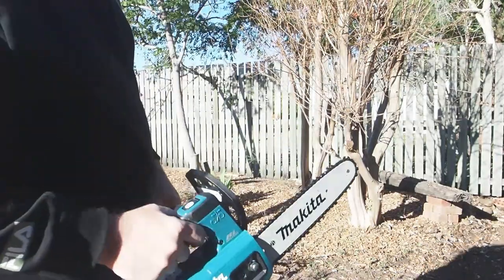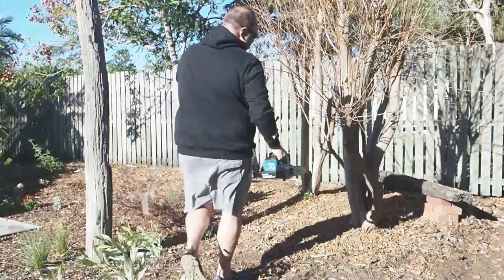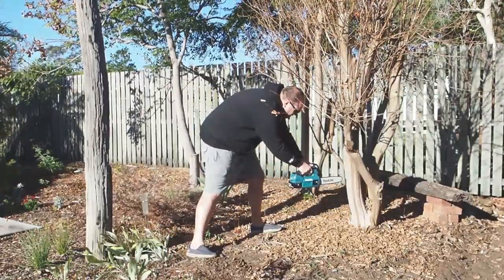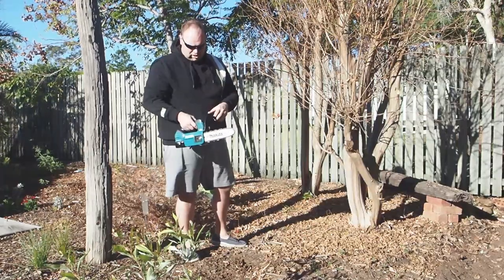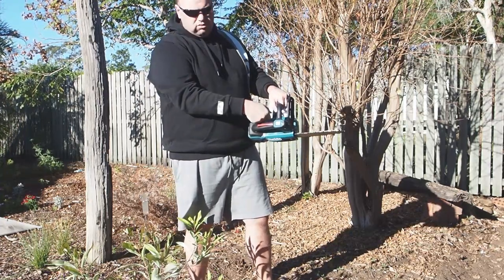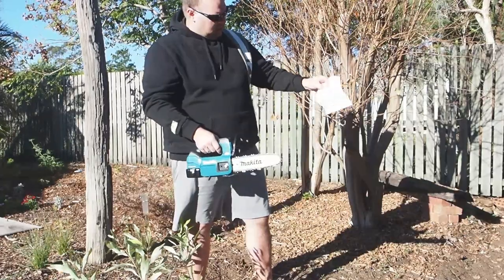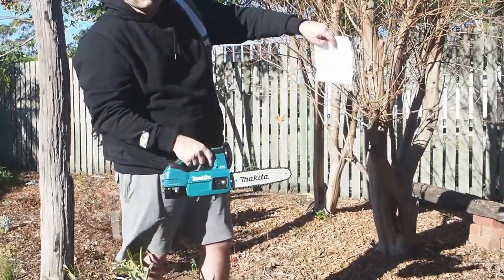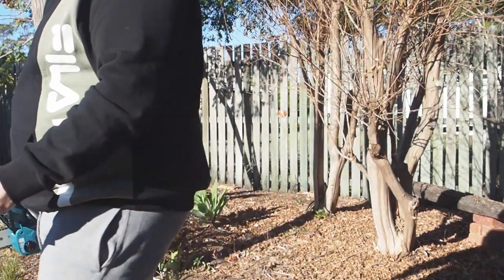We want to see if we've got oil coming out of our chain. It has got a little adjuster as mentioned before. We'll probably just see on the base of this tree if it's getting some oil. It's getting a real little bit — we need a bit more. So I'll just adjust it. It's just a quarter turn — that way is fully off, that way is fully open. I've only adjusted it the slightest little bit. A great way to test it is get your paper, make sure your hands are away, and turn it over. You can see the oil that's come out on the paper — that gives you a good indication of how much oil is coming through the chain.